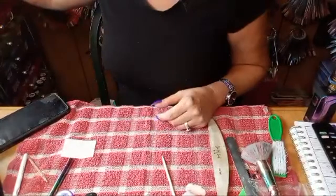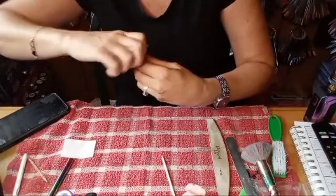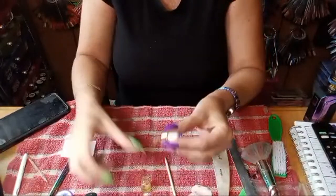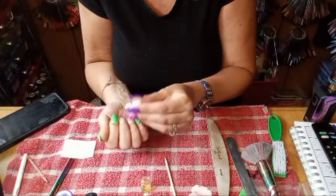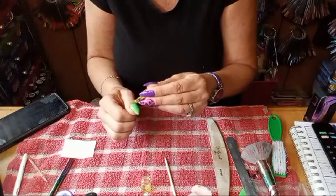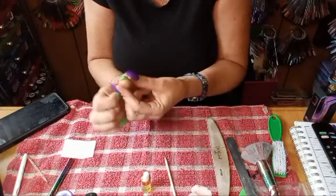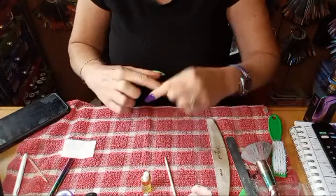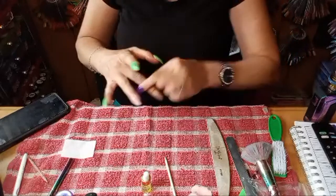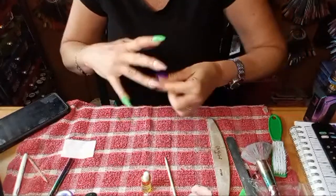Actually, let me use the last of my apple honey champagne cuticle oil from Moondust. It smells so good. Anyway, she sells oils in 10 milliliter roller balls or 1 ounce bottles, and she's releasing some new fall scents. Her stuff smells really good. This apple honey champagne, I love it.